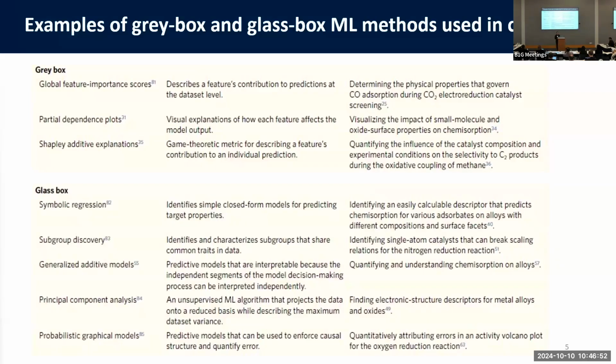For glass box methods, I'd say symbolic regression is probably the most commonly used, either from a genetic algorithm or LASSO, and SISSO is a common one being applied. You basically get analytical models that you can then interpret. Of course, they're not perfect. You could have degenerate models that have different features in them. Subgroup discovery and GAMs I'll tell you more about today. And then you can also think about attacking it from other angles using causal models. Just to give you some high-level highlights, this is not up to date. This table is from 2022.